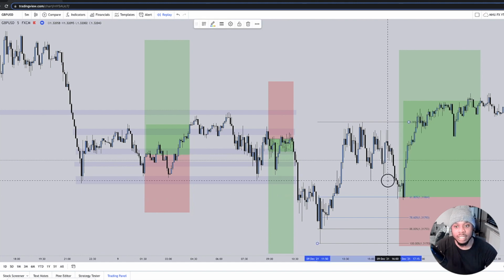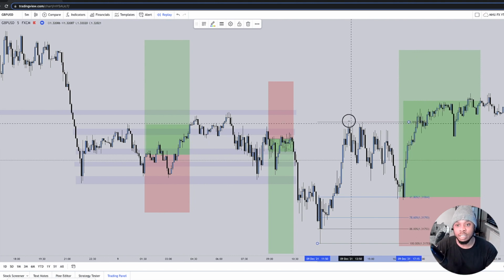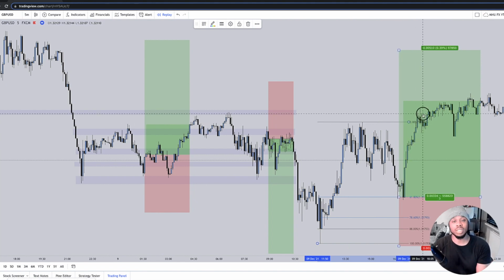But anyway, this is what I used to do back in the day. When it moved 10 pips in profit, I was so nervous that I'd move my stops to break even. Okay, 10 pips. If I was trying to be holding it down, then at 20 pips I'd move my stop to break even. If retail concept traders hadn't moved their stop loss at that point, the moment it broke this high right here, this is when they would have moved their stop loss to break even. So in other words, you can't lose money.